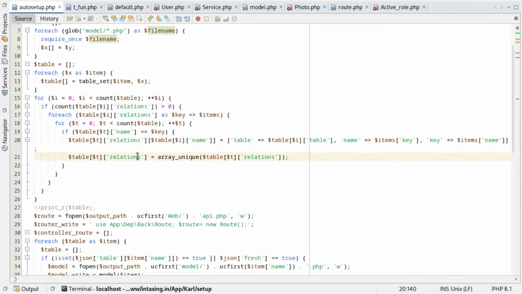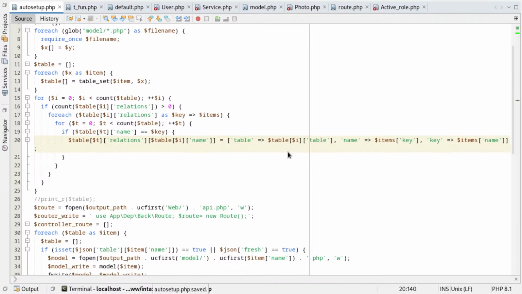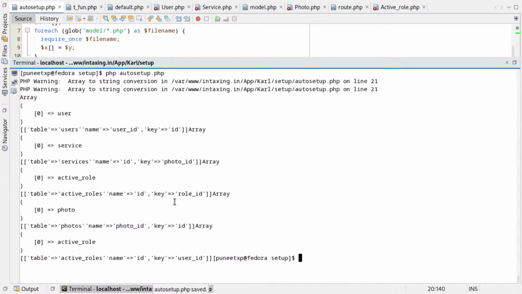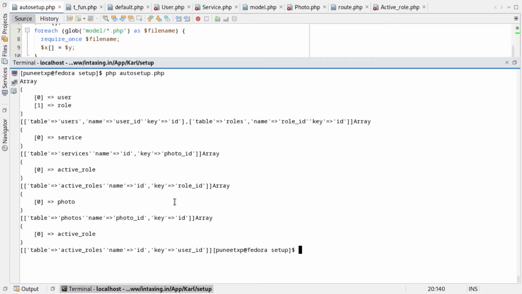So again array unique has some issue here. There is no unique issue there because it was okay. If I clear this, again no unique issue, I think there can't be no unique issue, so everything is fine there.